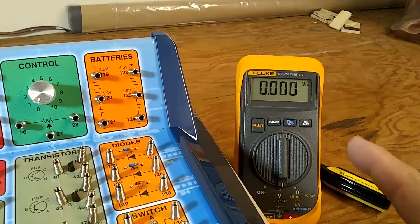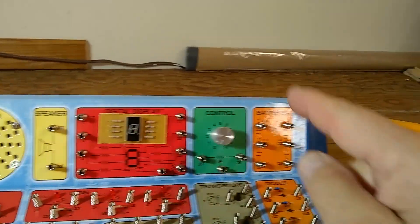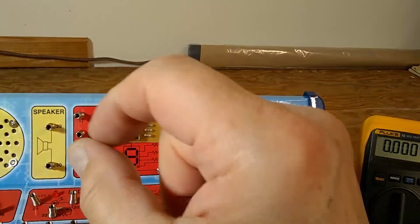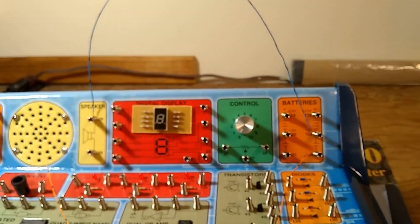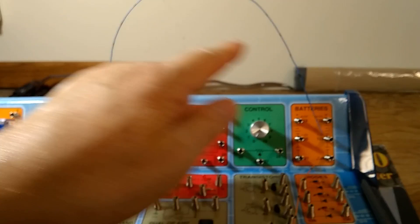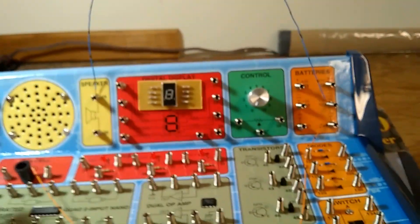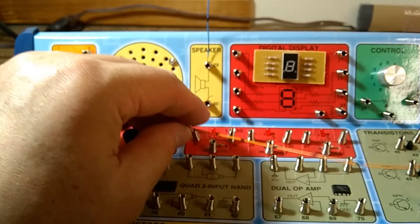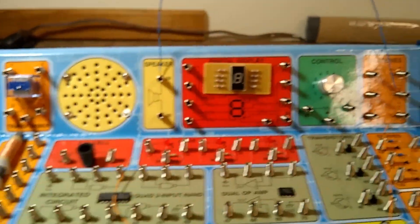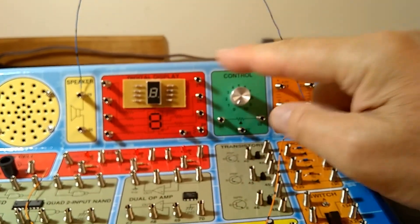But if you don't have a voltmeter, what you can do is connect a wire from the bottom terminal to the speaker and the top one to the speaker very temporarily — you don't want to connect it permanently, just tap. I have connected the center terminal to the speaker, and I'm going to tap the spring with the end of the wire. Now I hear the sound, which means the battery is connected. You can do the same using the 3-volt connection to confirm all batteries are connected.